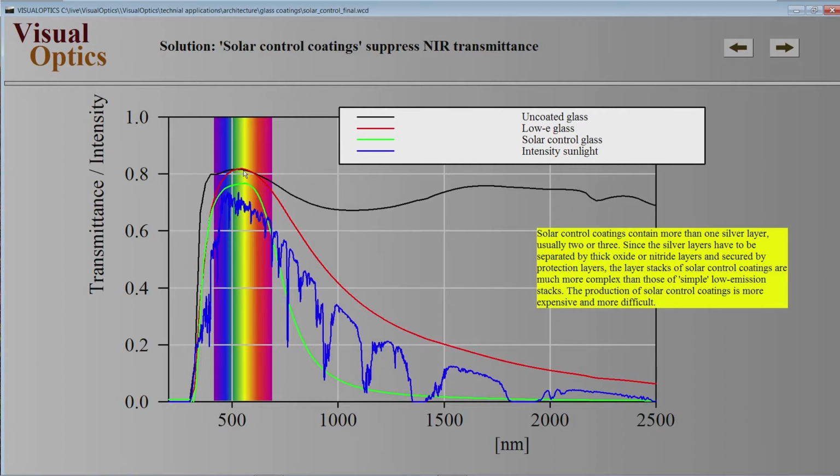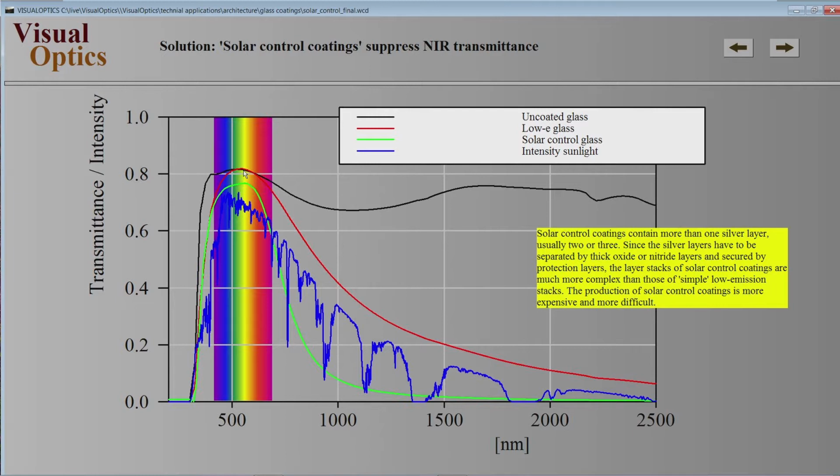So now you have 5 functional layers: the bottom oxide, first silver layer, center oxide, second silver layer, and top oxide. And the production of those layers has been very difficult for a while. Now most companies can produce that in high quality with homogeneous color, since the deposition devices have been adapted to this new challenge.